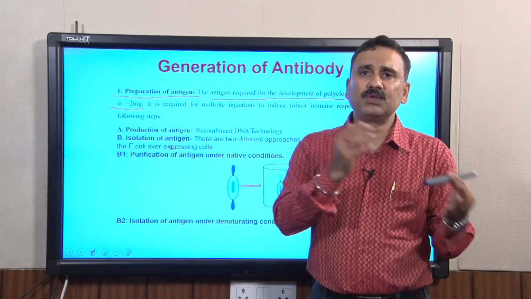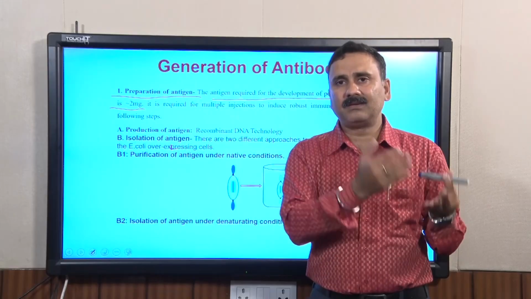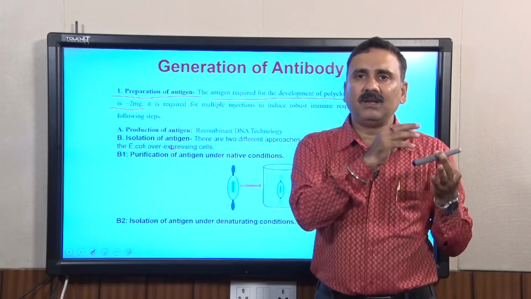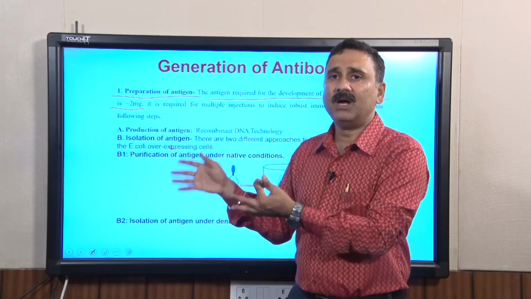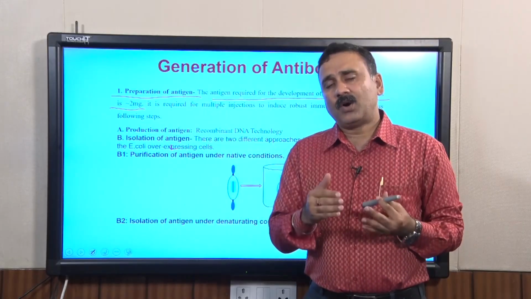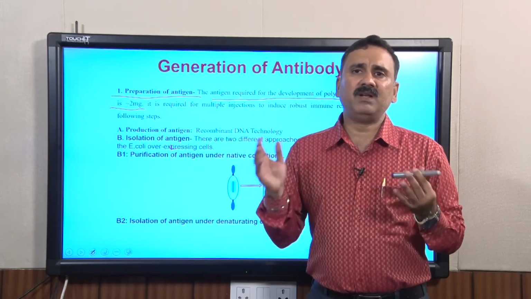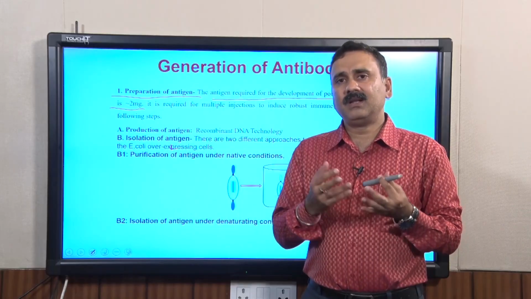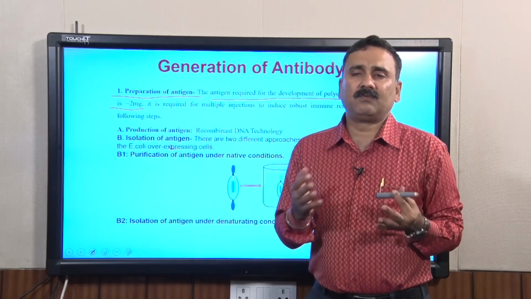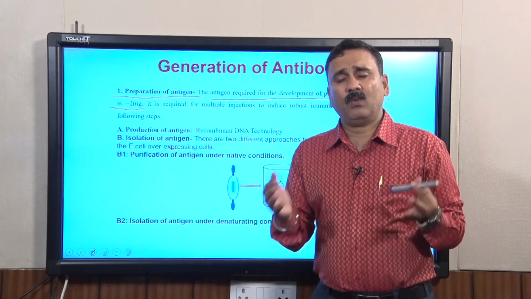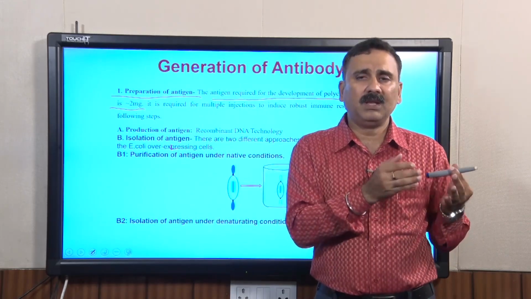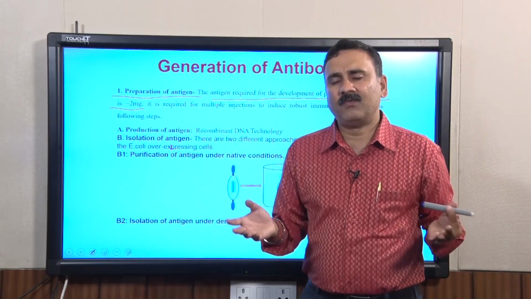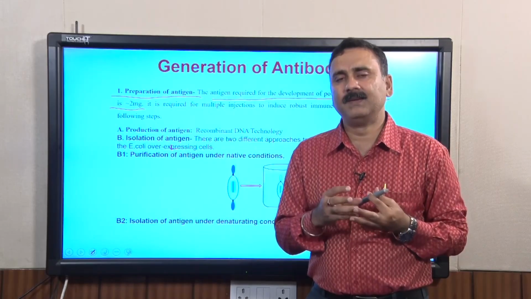In those cases we will use some distant animal, for example the rabbit or mice, and the mice and rabbit may be having the lesser homology compared to the monkey or chimpanzee. The other option is the amount of antibody you require. For example, rabbit will give you the antibodies in the range of mLs, like 10 ml, 20 ml, 30 ml, whereas the mice will give you the antibodies in the range of 1 to 5 ml. That is the maximum what you get from the individual mice.